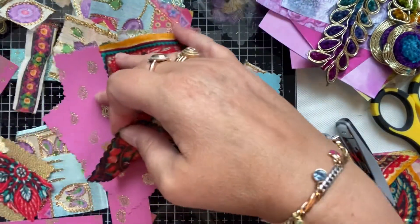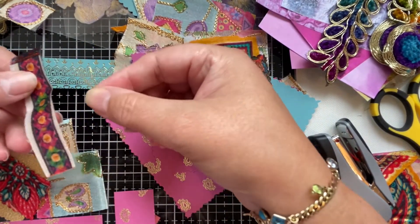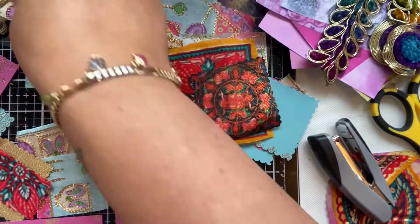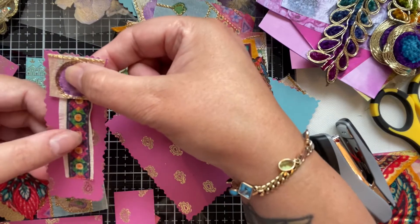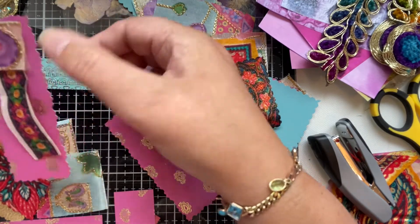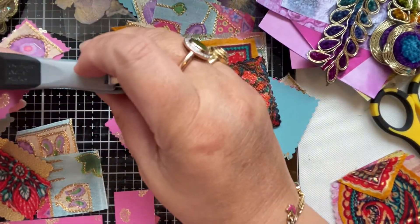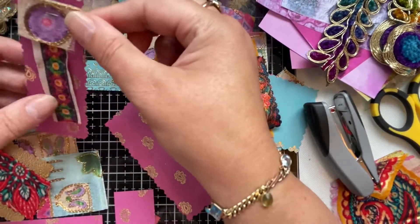Let's have a look at what else we have here. I like this long piece. It's fraying so I'm just going to fray the edges a little bit more. If we get this piece, pop that there, and here's a little bit that I'll just pop on top. Another good way of doing it — if you're worried and you have it all straight — is to just get it between your thumb and four fingers and skew it slightly so it's not dead straight. Let's get the stapler and pop that in. This is a small Bambi stapler; it has smaller little staples which look quite cute and neat, so there's another one.